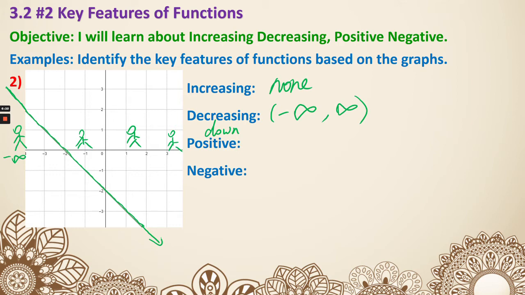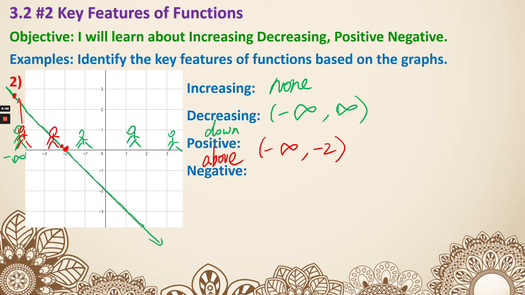Next, let's look at the positive. Positive is when it's above the ground. Our friend is walking again. Oh, he can see everything is above the ground. It's above the ground right there. And he's here, he can still see everything is above the ground until right here at -2. Well, things start going underground. My roller coaster is going underground. So ever since he started walking from negative infinity until he got to this -2, everything is above the ground.